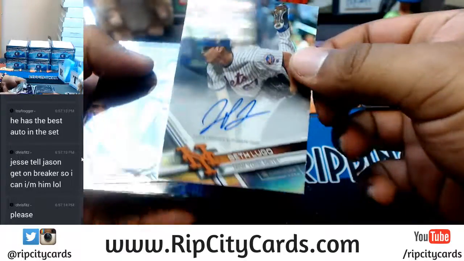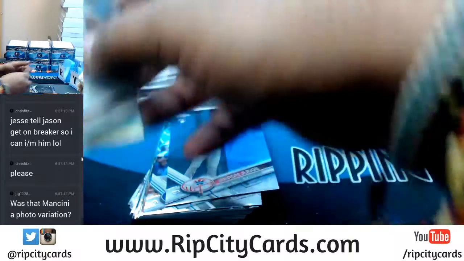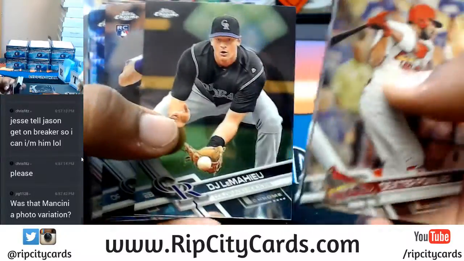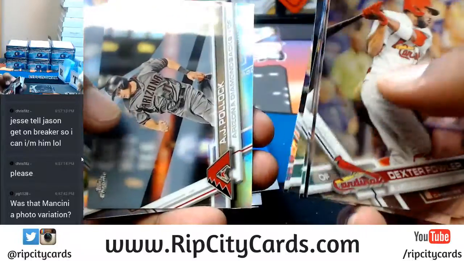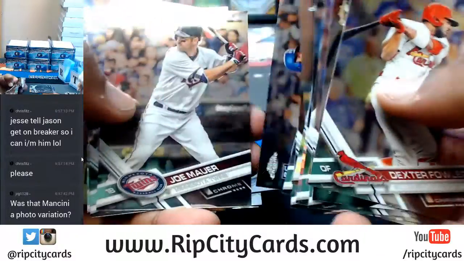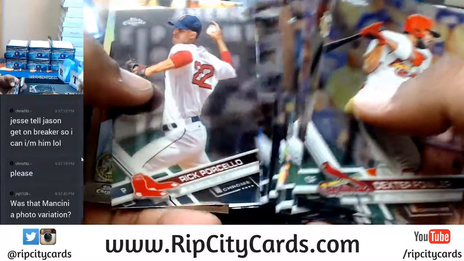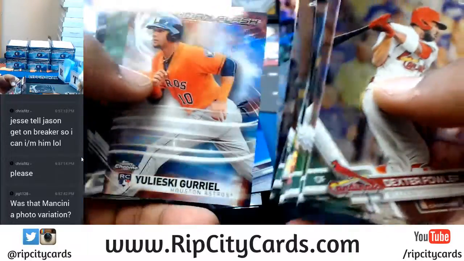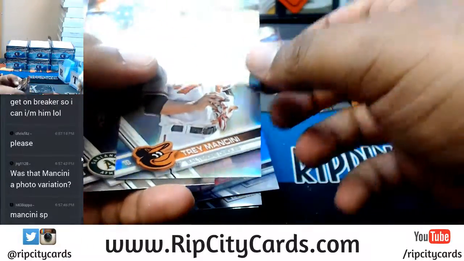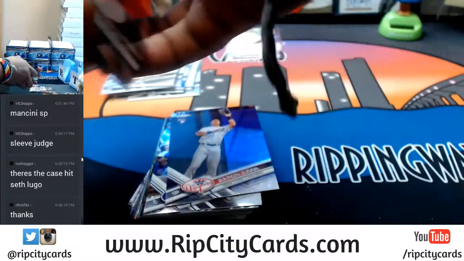Seth Lugo for the Mets. Dang, it might have been JRG. I saw the Judge variation yesterday, a Trout a few nights ago. Let's see if I can find them. Seth Lugo case hit. And where is it? There we go. Oh, the Judges get sleeved for sure. Trust me. They all get sleeves, Bellinger, all the rookies.